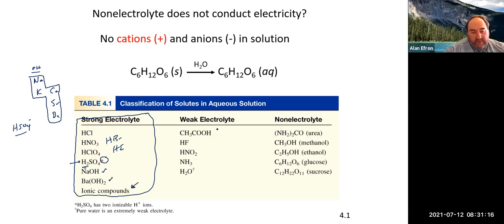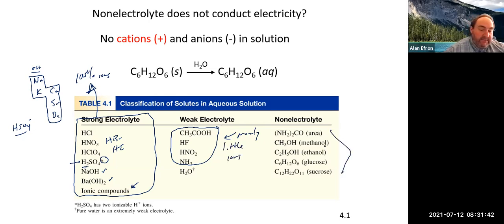Here are just some of those weak acids and bases, as we talked about as well. Again, those would be considered weak electrolytes. So here in this column we would get 100% ions. Here in this column, mainly what we would have is a few ions. And here are some examples of some non-electrolytes. Again, all these things are going to dissolve in water. They're going to be soluble in water, but they will not produce ions.